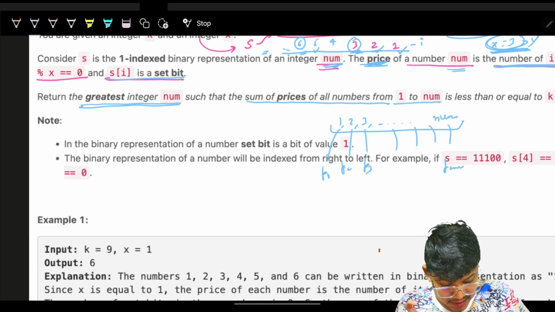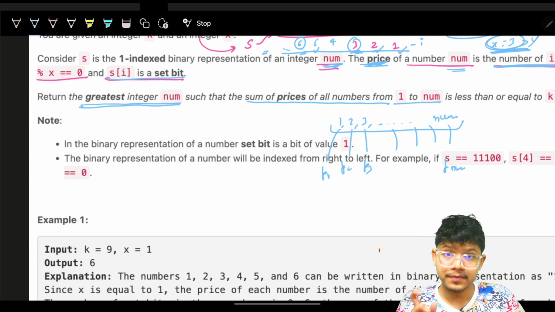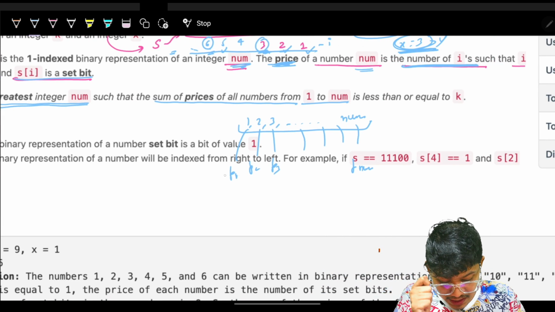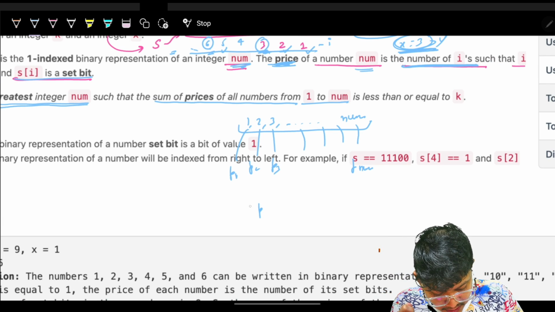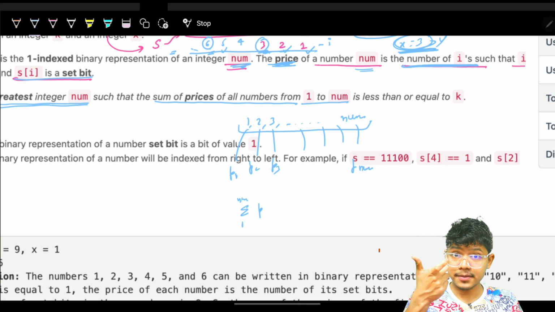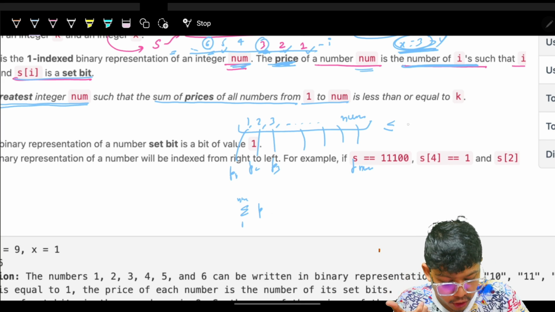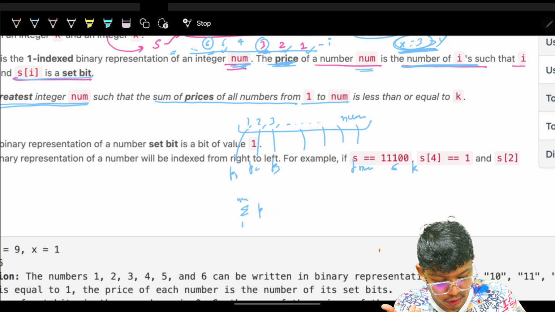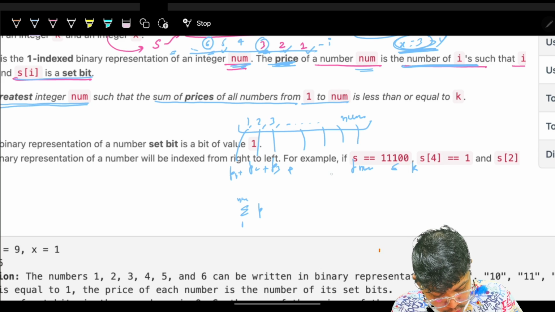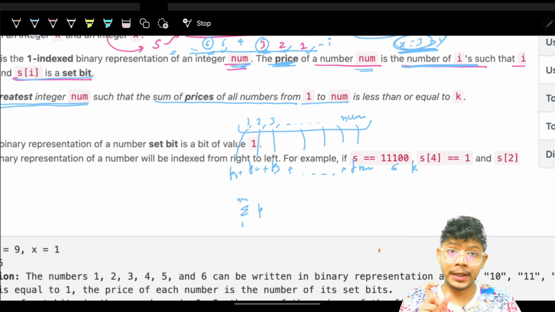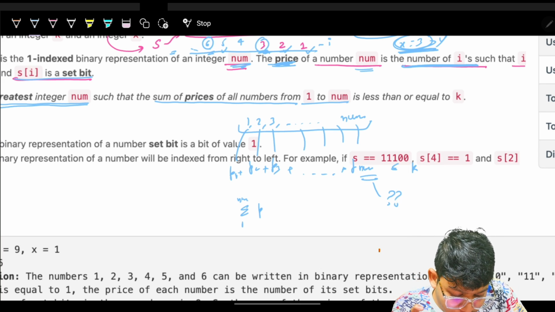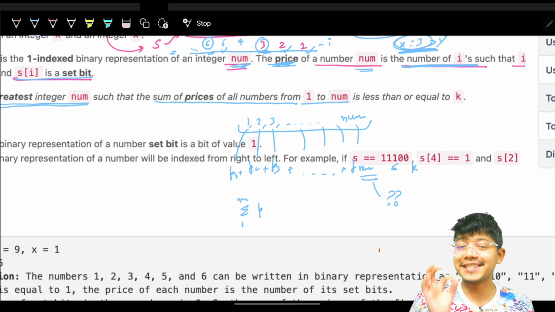The summation of p from 1 to num, this prices sum should be less than or equal to my k. What is that maximum num I have to find?